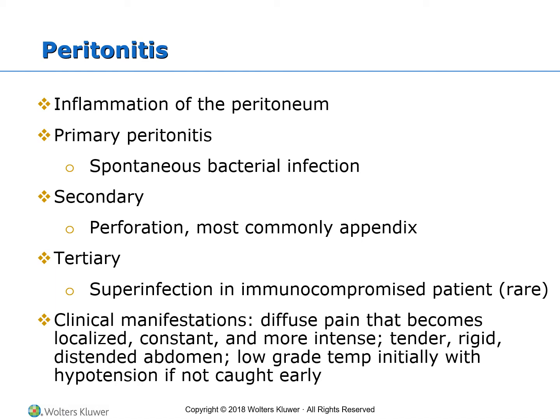Patients will generally get isotonic IV fluids, and they'll get analgesics for pain. They can get antiemetics if they complain of nausea and vomiting. And then find out what the underlying cause is and treat the cause, and make sure that they do not become septic. So you'll be monitoring for septic shock.